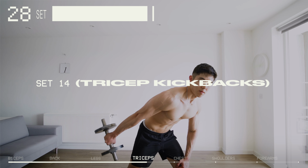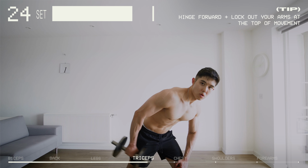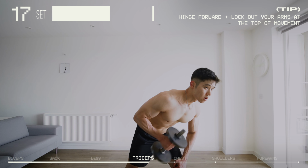Hinge forward at the hips and keep your upper arms in close to your body. Exhale and straighten out your elbows. Make sure you squeeze at the top of the movement each time. This exercise is perfect for isolating and toning your triceps.